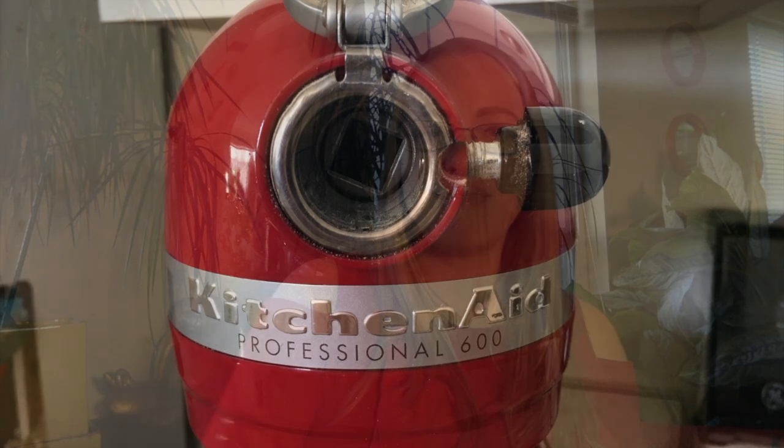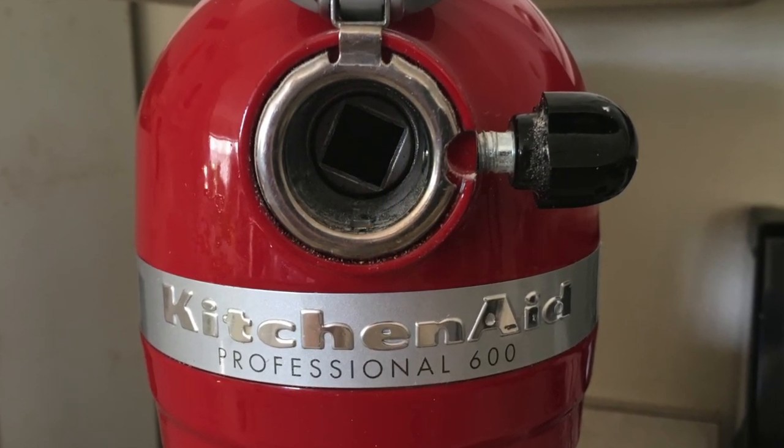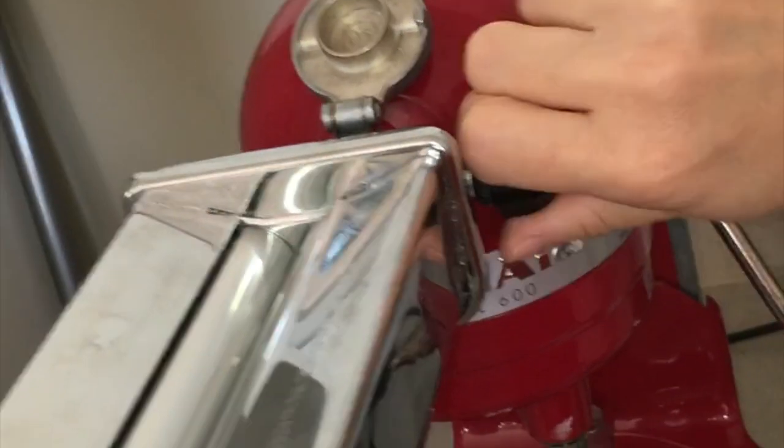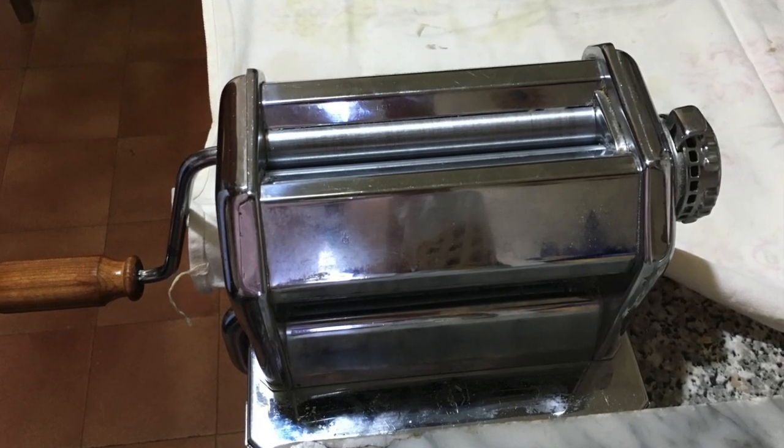We'll be using a pasta roller to roll out the ravioli, in this case the KitchenAid Professional 600 Pasta Roller Attachment. However, feel free to use any pasta roller machine, including these hand crank models. As they say in Italiano, andiamo!